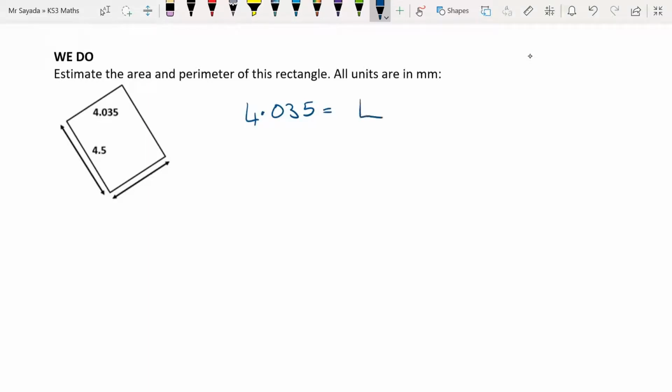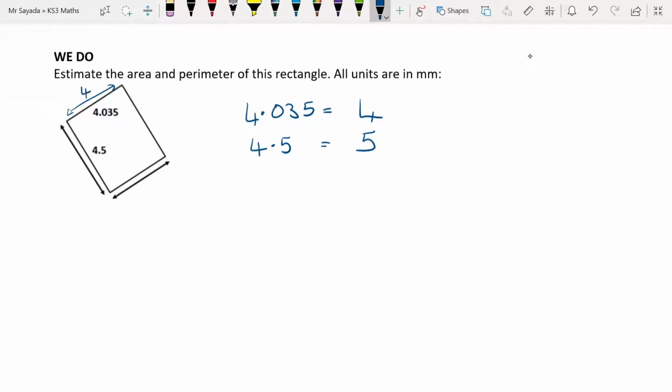You should have said 4. And what is 4.5 to the nearest integer? Say your answer to the video now. You should have said 5. Okay, what do we do next? Say your answer to the video. So next, I'm going to replace each of these lengths in the rectangle with these new rounded values. So this side over here is what? Say your answer to the video.